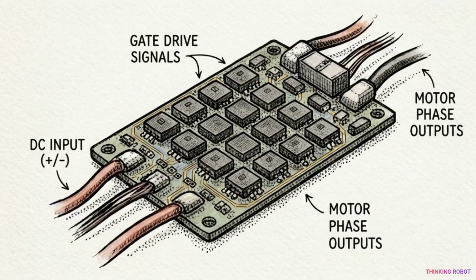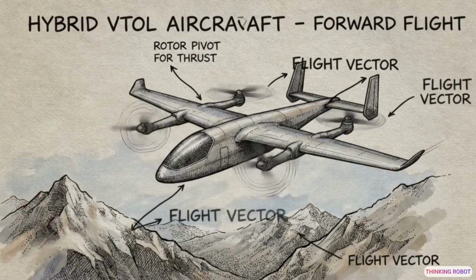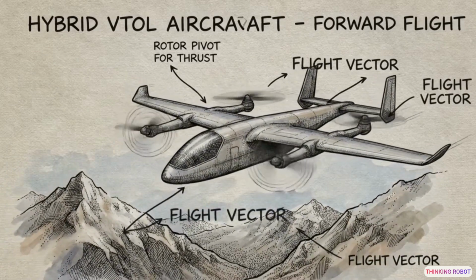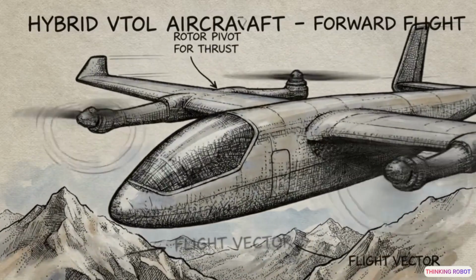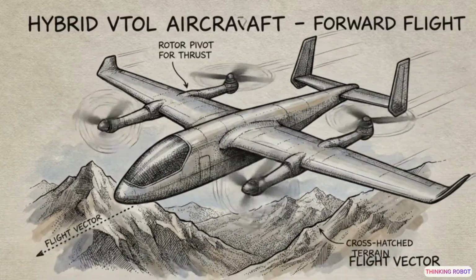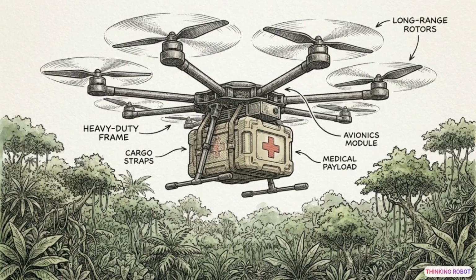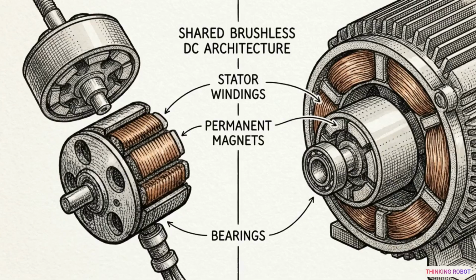Because this loop of sensing, calculating, and translating current into thrust is so efficient, engineers can scale the physical airframe for heavy industrial uses without altering the underlying logic. We see this scaling in fixed-wing drones mapping terrain and massive hybrid VTOLs lifting off vertically before transitioning to forward flight to navigate harsh environments. Whether it is a palm-sized racing drone navigating a tight obstacle course or a heavy-duty commercial carrier transporting medical supplies, they both rely on the exact same signal-to-thrust journey.